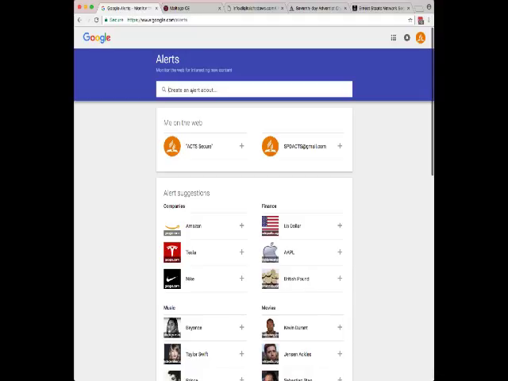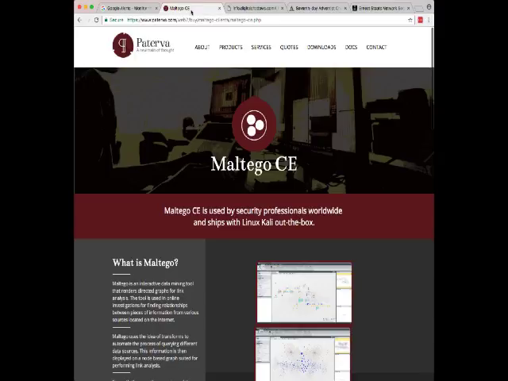There are two other options that I do want to mention very briefly. One is called Maltego, and this is the Community Edition, which is also a free option. I do have a paid version, but this takes a little more technical know-how, and it does some really great graphs and a way of tracking the reputation of your company. It's a really great way of seeing what's being said, what correlations there are, and who's tied into what.